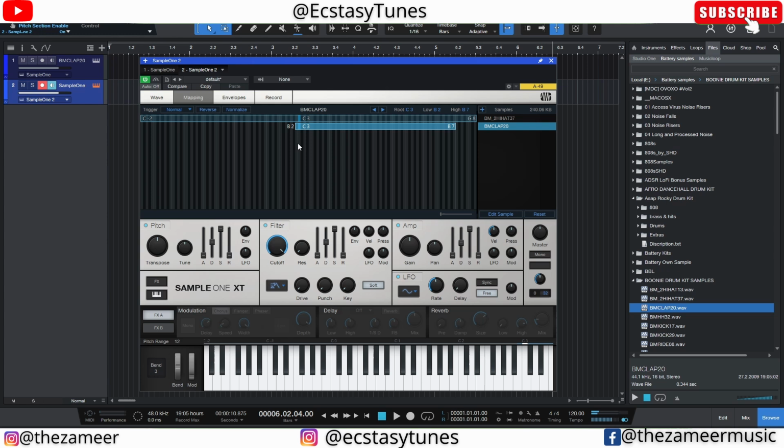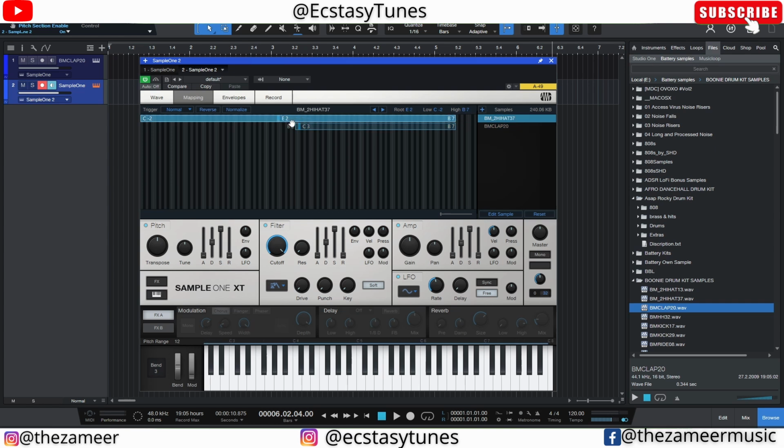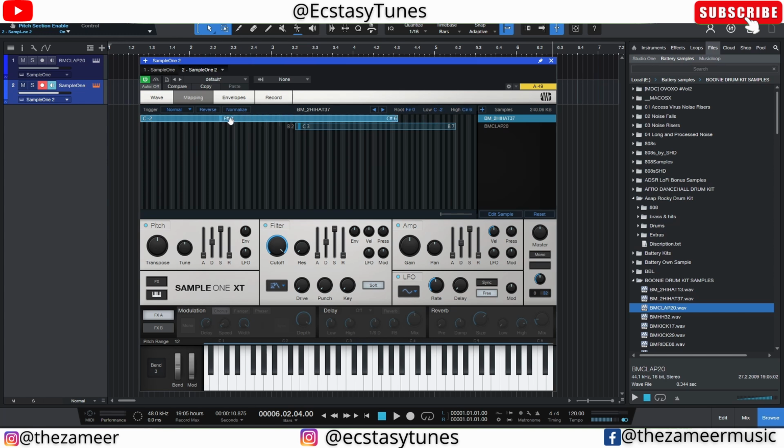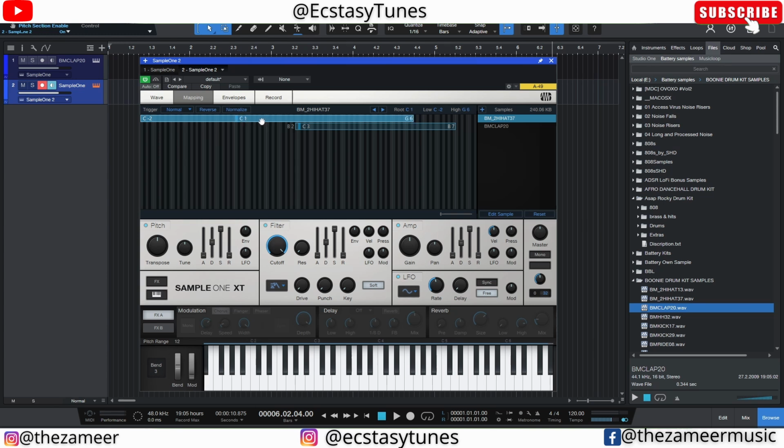So anything above C3, I can hear the sample of the clap. Below that, I can't. So I can actually map it like so, right? And this one, I can maybe change this. So I'm going to just drag it to C1.